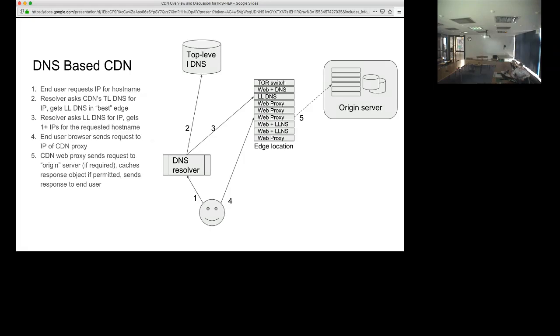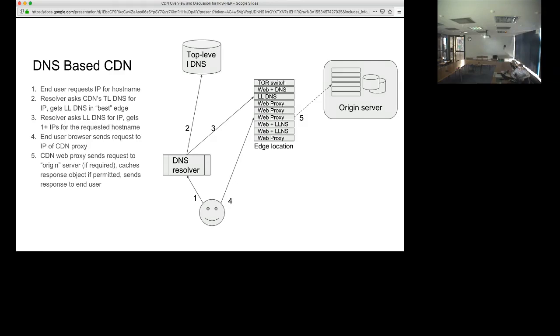And in this conceptual model, the top-level DNS server returns a name server record for a name server in the nearest location. So the first step resolves you to your best edge location. That's presumably the one that's nearby and has sufficient capacity, aggregate CPU capacity and bandwidth. Resource capacity in general, because disk capacity is an important factor as well. But it will resolve you to an edge location that has available capacity. The DNS resolver then repeats the DNS request in step 3 to a low-level name server in that edge location. This is coming directly out of the Akamai top-level, low-level model. And others behave similarly, and others behave differently as well, which I'm going to get to at the end.